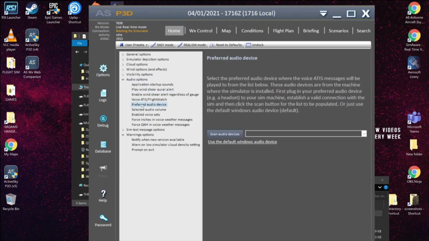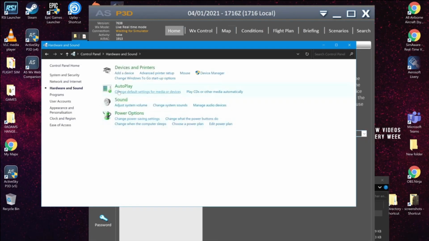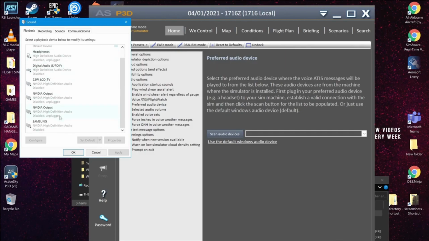But let's see, preferred audio device. Let's actually choose one. I should only have one pop up here, to be honest, because I disabled all my audio devices in Windows that I don't use. If we go to sound here, everything I'm not using is disabled, so there's no confusion.